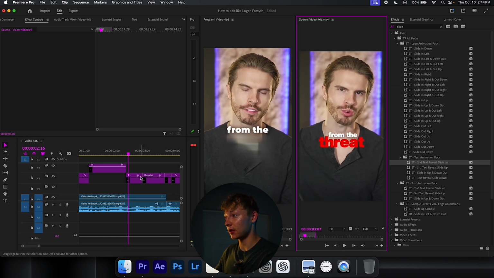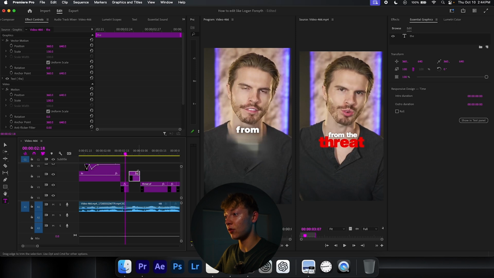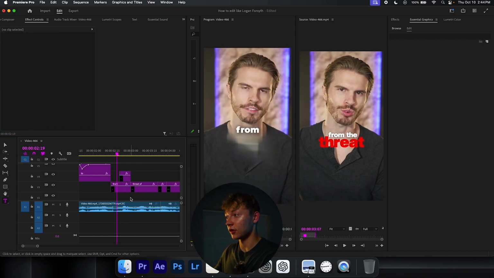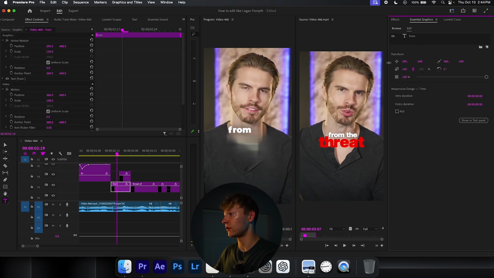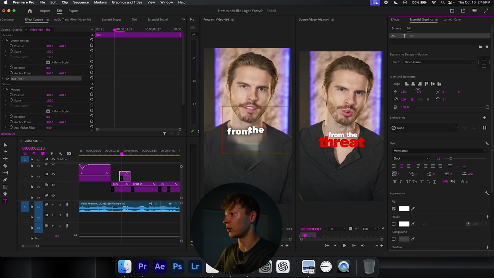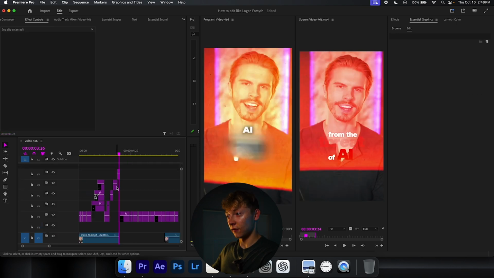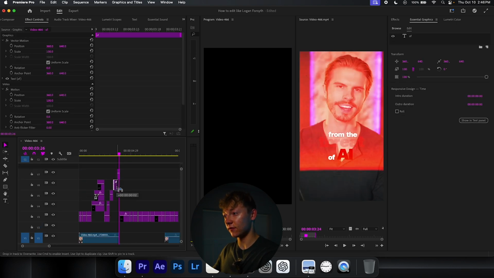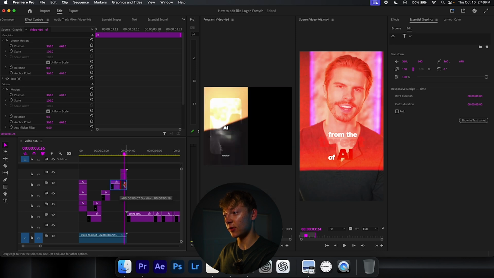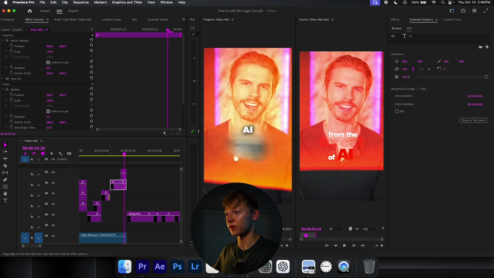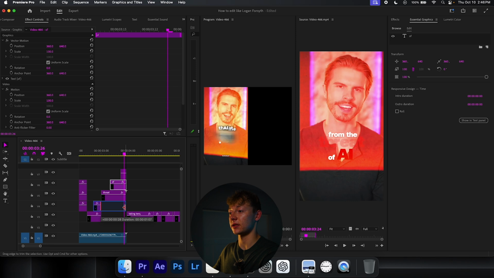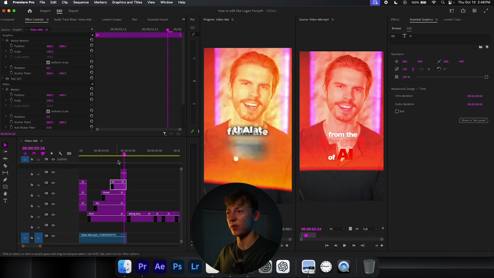from the threat. Do the same thing, kind of like maneuver these so they're all above each other. Let's put this from to the left and down a little bit. And this the, put it downwards and aligned with that one. I'm going to grab all these and stack them above each other. For all of the captions and stuff, oops, just drag them and make sure that they all meet the last one. So then all of them stay on the screen like I said earlier, and they don't just disappear randomly.